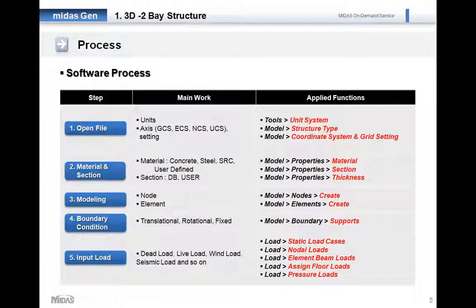This is the process of MIDAS Gen. I will follow this process as well for today. First, open the file and define the unit and axis, and assign the material and section, then model with the node and element, and assign the boundary condition and input the load.